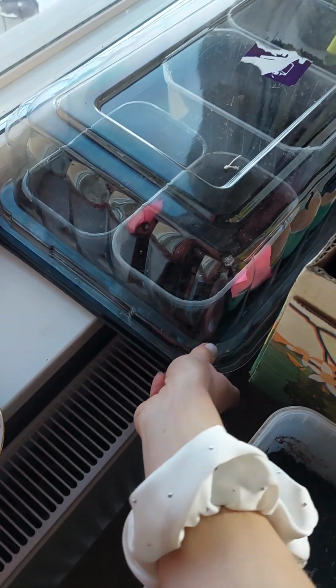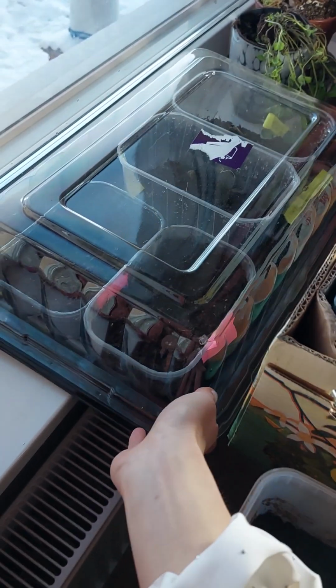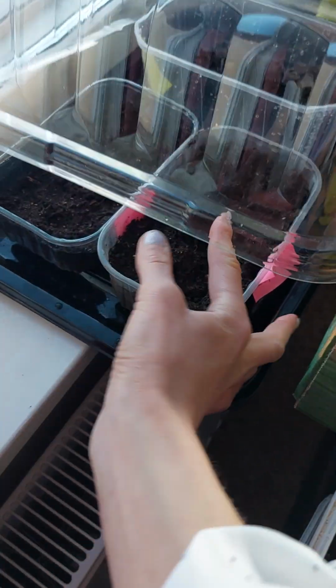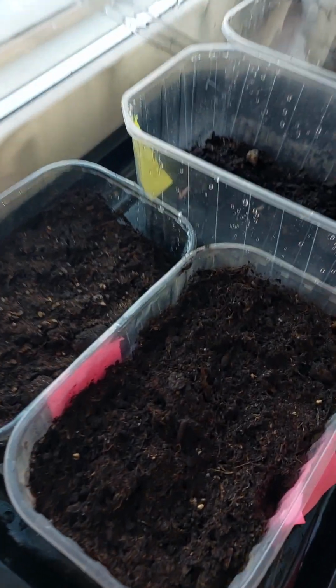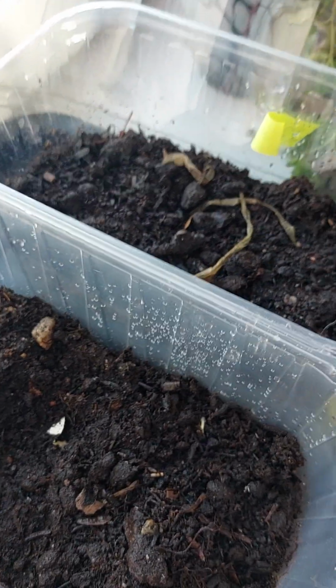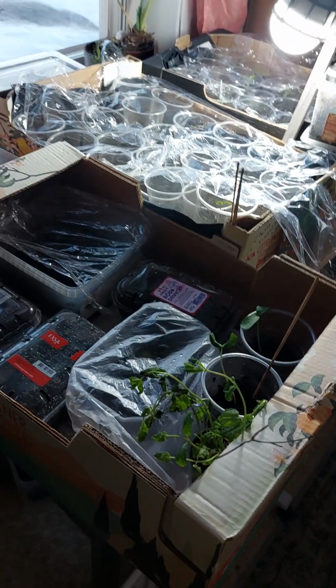And then in this tray over here there's a thread from when I was tying the lamp. In this tray I have some different stuff. What does it say here? Oh, I have more parsley I planted yesterday, and then I have some mache salad, and over there are some dahlias starting, and then over there I think there are foxgloves. So that is the whole situation going on here.